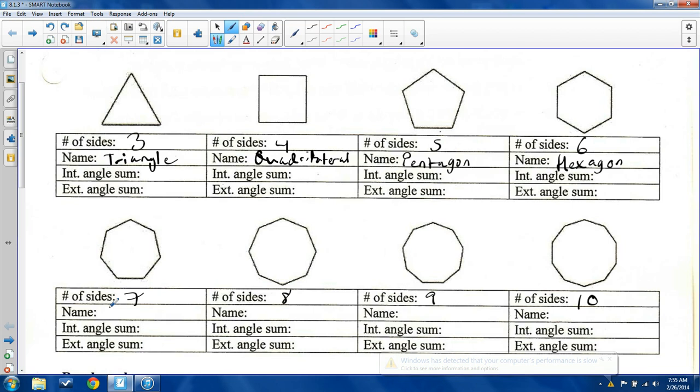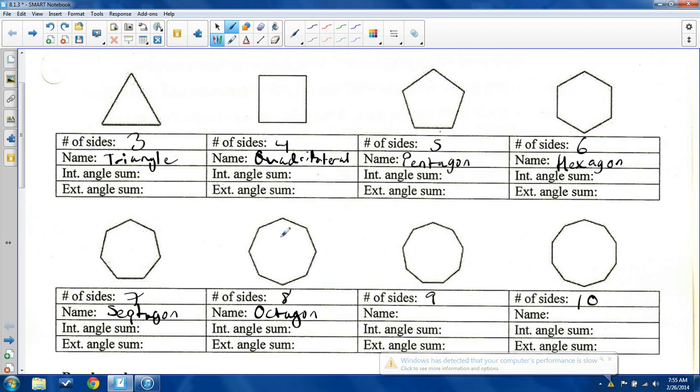What is this one called? It's a septagon? I might be wrong on that, actually. Now that I think of it, it might be a heptagon or something. Septagon, September? Suddenly, I got so screwed up on that one. I'm actually not sure what that is anymore. It might be a septagon. Oh, shoot. That would suck if I'm wrong. Septagon, is that right? I don't know.